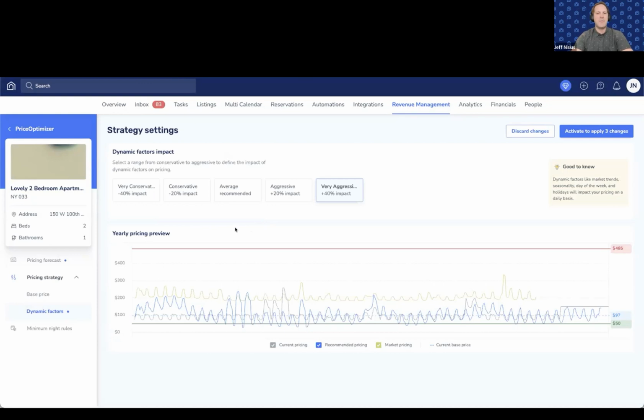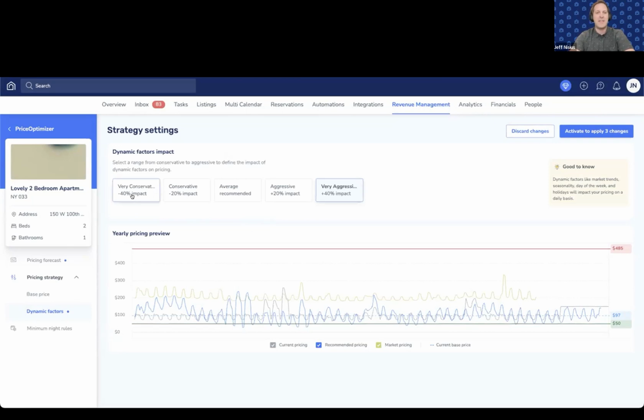So an example of when you might want to use this could be if you have a listing that you book every weekend, Thursday, Friday, Saturday is consistently booked, but Monday, Tuesday, Wednesday is not. What we're going to try to do, being more aggressive, is increase the revenue on the weekends and increase the occupancy by dropping the rate for the weekdays.